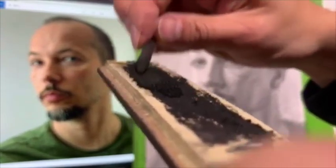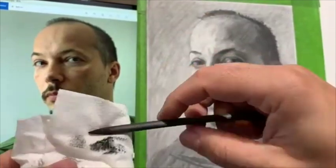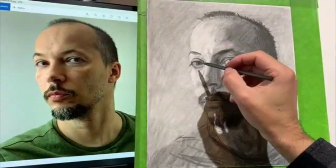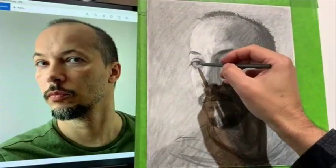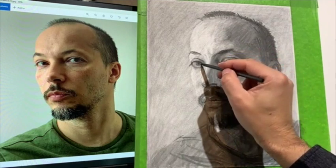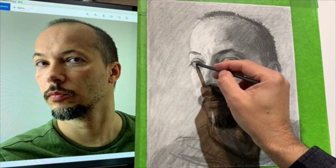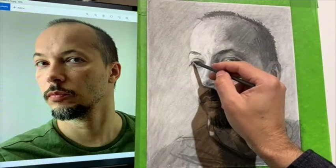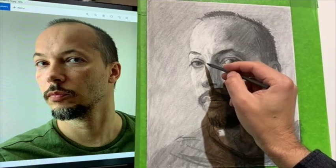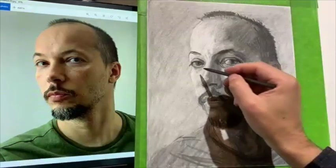Now, the only thing is, after I sand it like this, I have to wipe off my material, my tool, because there's a lot of very loose, very dark powder on there. I can sharpen it even sharper than that. And then I can go in there with my nail on the surface, not my skin, and start again. I place it down and I can start dragging a sharper line. So I can get sharper details out of this. You don't need sharp details everywhere, but once you start putting some few sharper details here and there, it makes your drawing feel a lot more detailed.